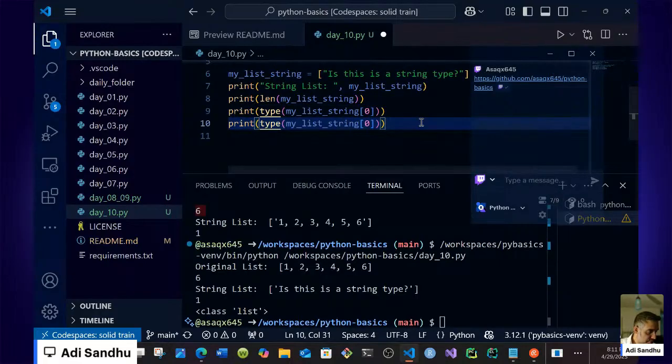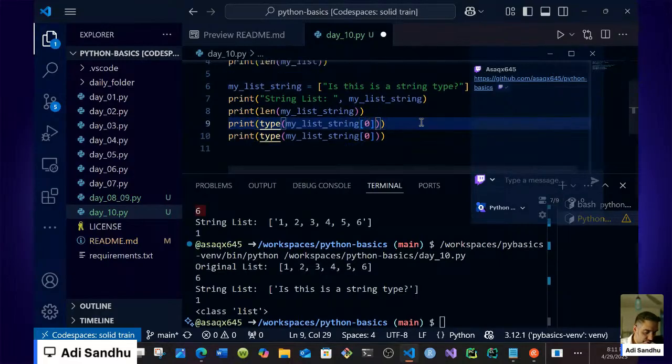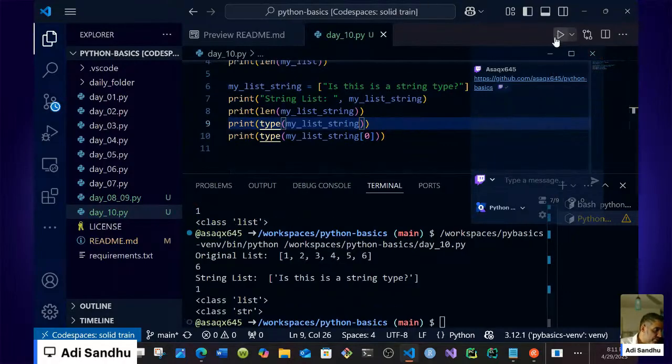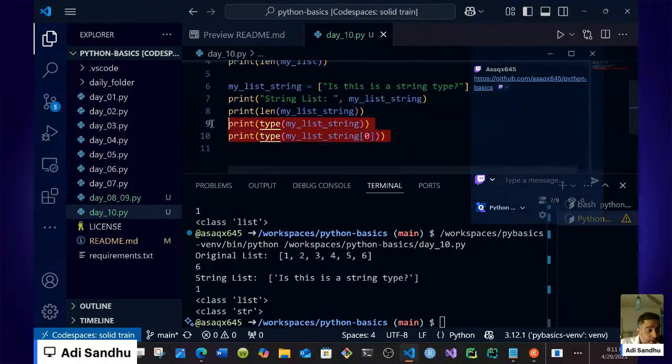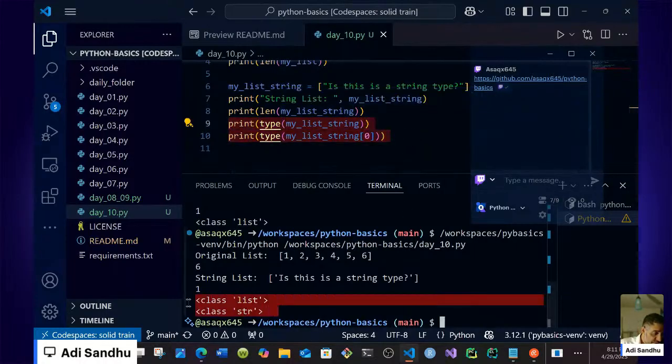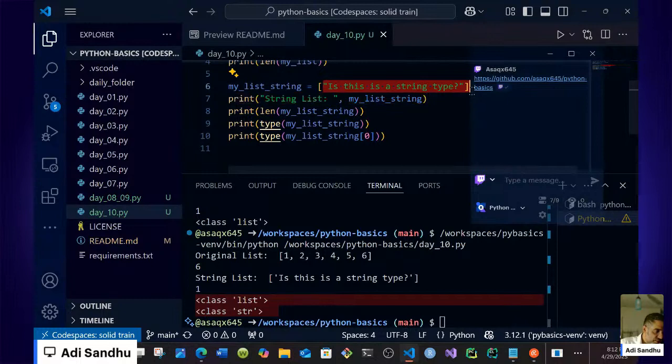Let's go here. Okay, let's see what the output now is, right? So you have list and string over here as outputted, because the first one is taking this entire thing and saying, what is this whole thing, including the brackets?